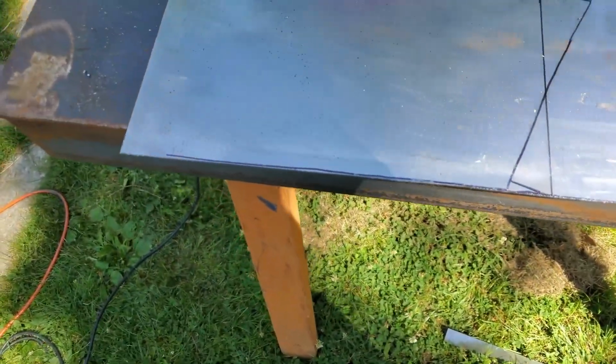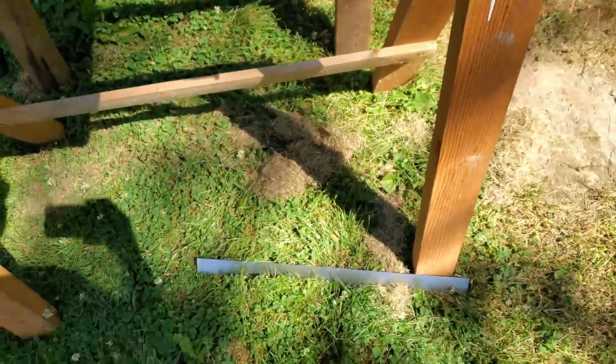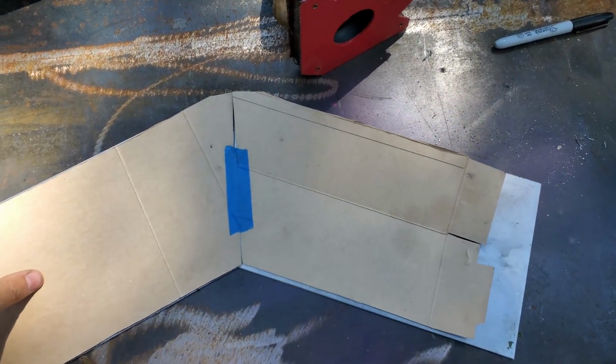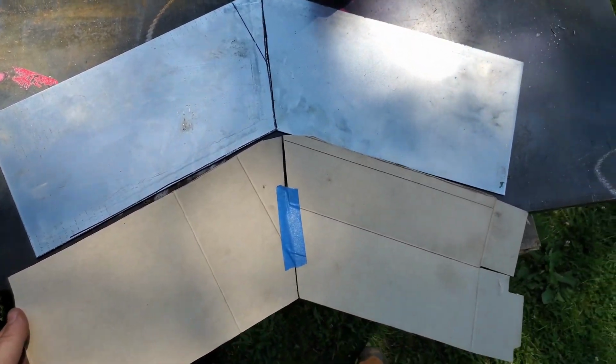Well, that wasn't the most efficient, but it was effective. Got it cut. There's the scrap. So get this sliced up. Well, there we are. I'd say that pretty closely resembles my template.